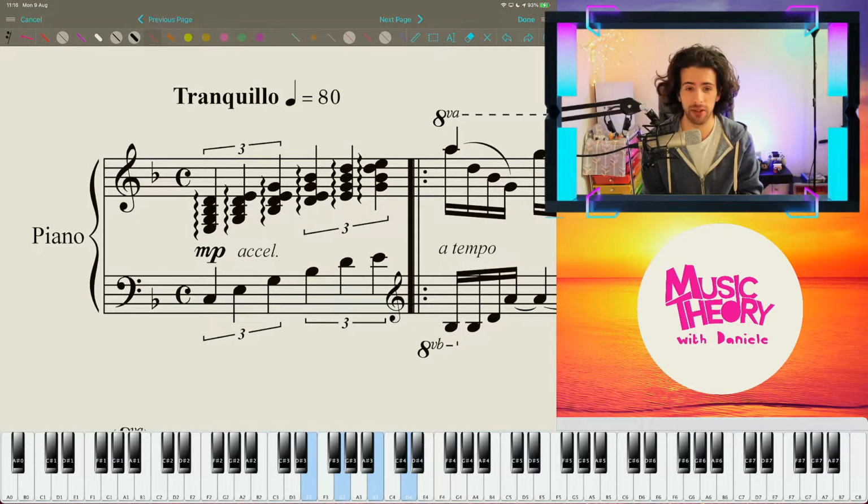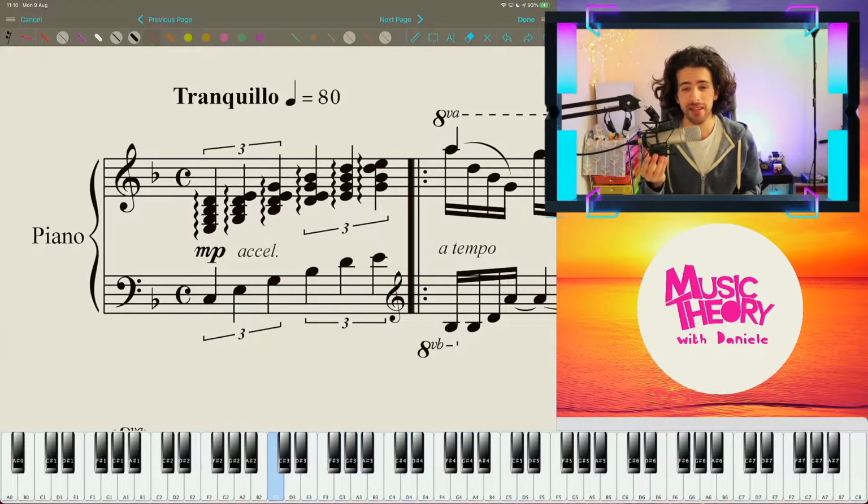But I'm not done yet. So the idea here is that I flatten the B. So I go B flat. And there's my first chord. And of course, if I was in a different key, this chord would sound a bit strange. But as soon as I incorporate the C that's in the left hand, it gives me a lot more context.